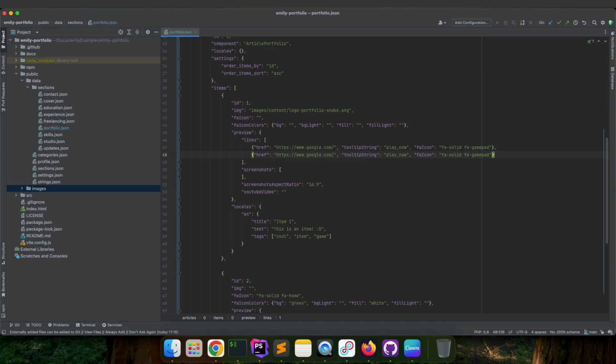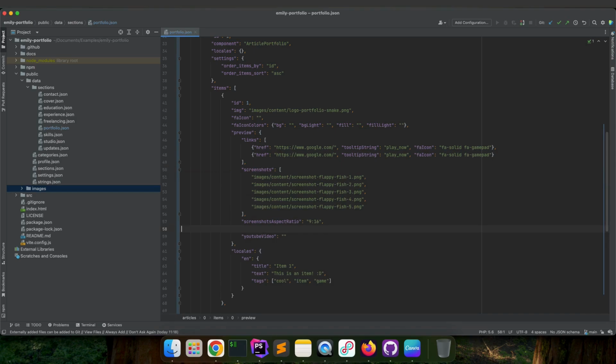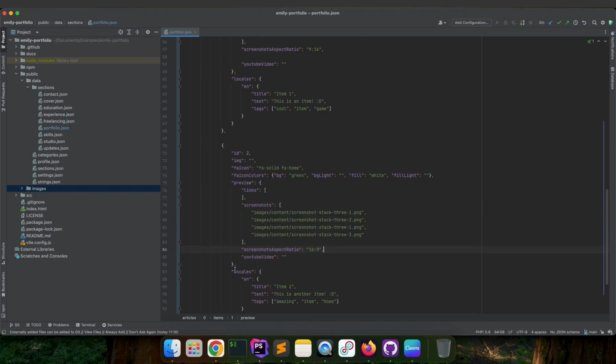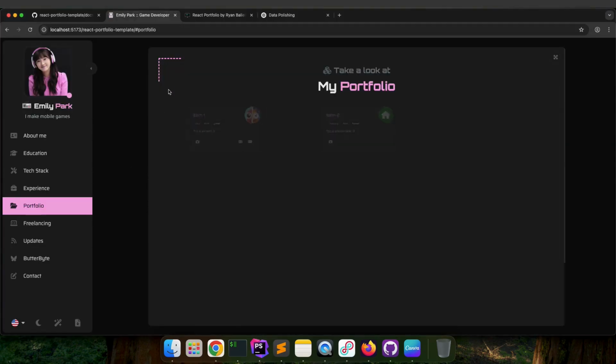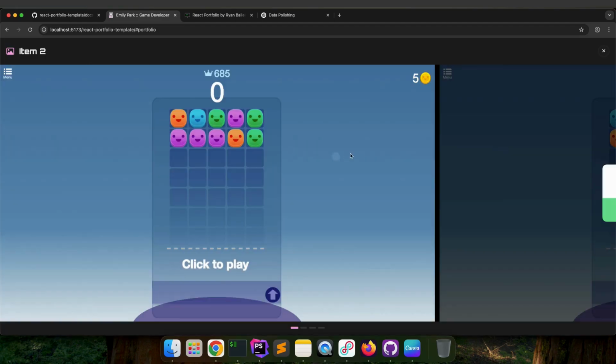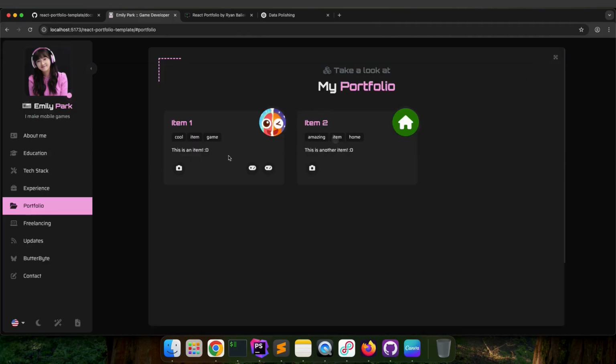Another part of the preview field is the ability to add screenshots. These screenshots can have different proportions depending on the visual style you want: 16:9 for landscape, 9:16 for portrait, or 1:1 for square formats. For the first item, I created a gallery using portrait screenshots, and for the second item, I added a landscape set. After refreshing the page, gallery buttons appear on each item. Clicking on them opens up the screenshot viewer, fully functional with a slider, letting users preview the visual content of each project.